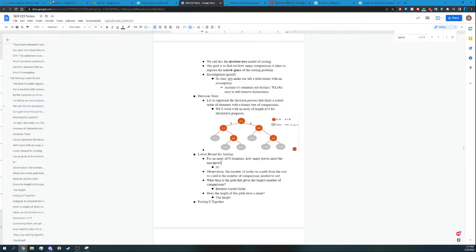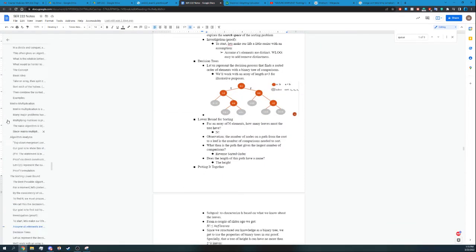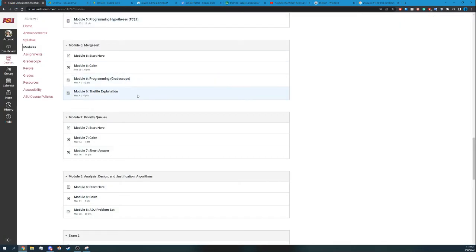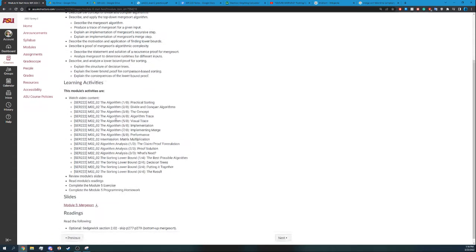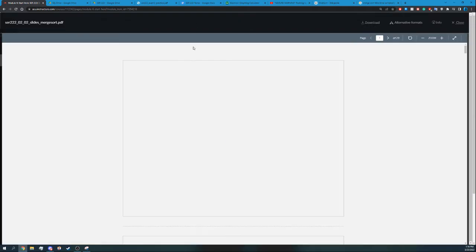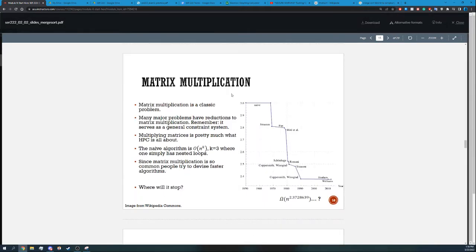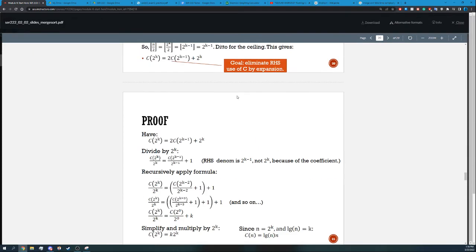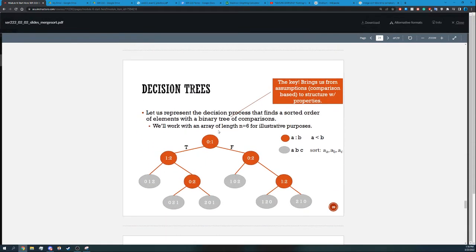I'm going to pull up the module slides. Let's see if it was better. This was part of sorting, merge sort. Isn't this supposed to be n equals 3?